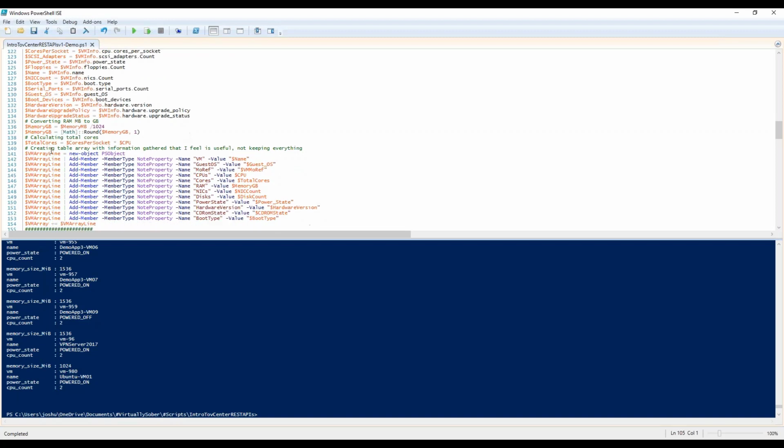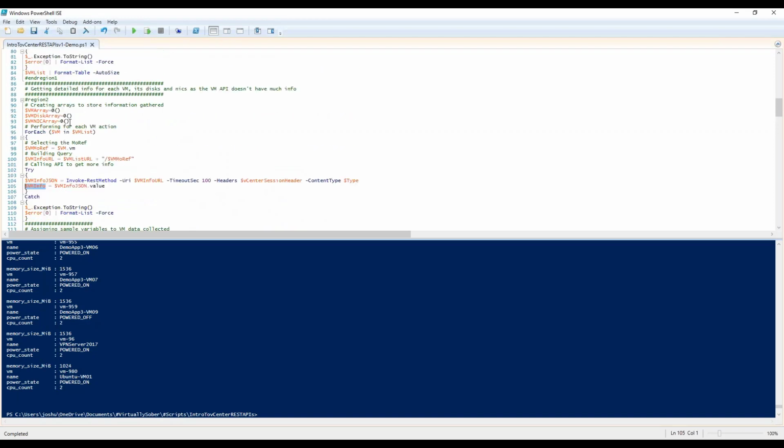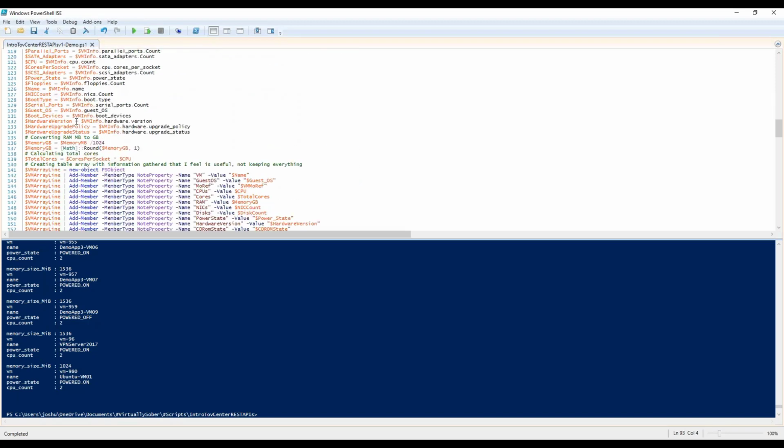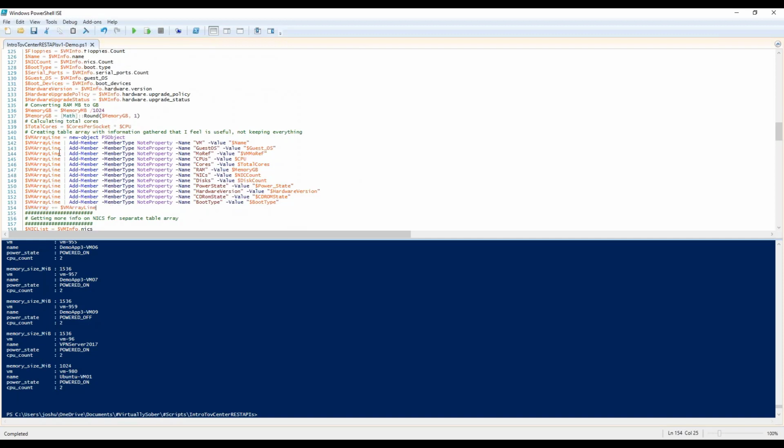And what I'm doing is I'm creating a hash table and an array of that information. So you can see at the top in your example, you've got 3 different tables that we're creating: a VM array, a disk array, and a NIC array. And the reason that we're doing 3 is that, of course, you can have multiple NICs and multiple disks per VM. So we're collecting 3 different sets of information, which we're going to show at the end. So we collect all the VM information, and then we're putting that in the VM array.